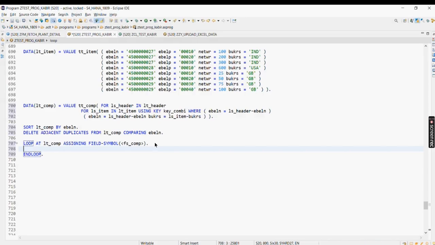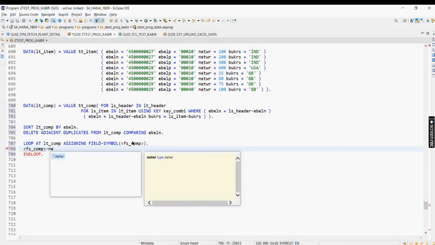And within this, now we are going to use the concept of reduce and filter. So for fs comp netwr, right? This is what you need.